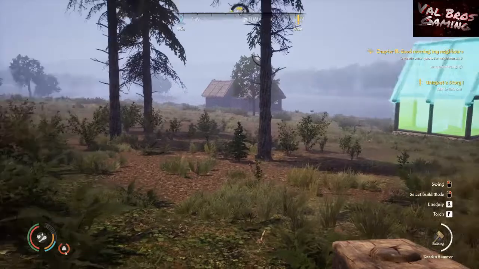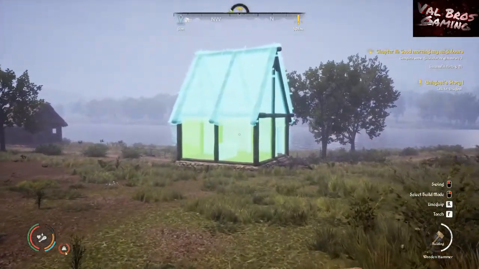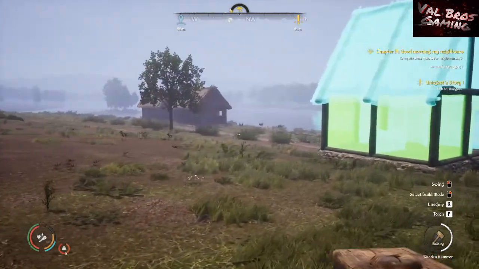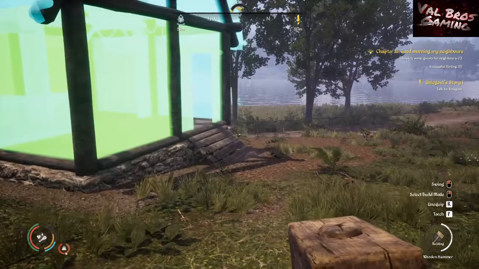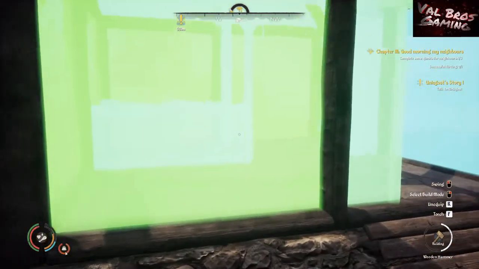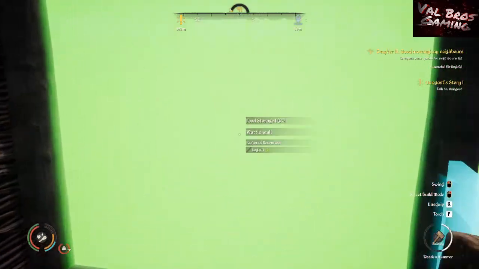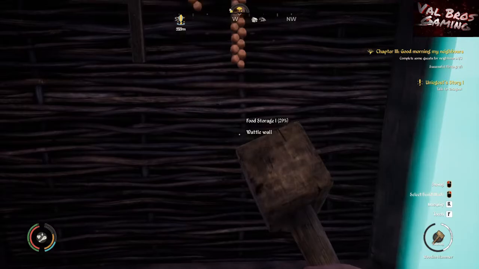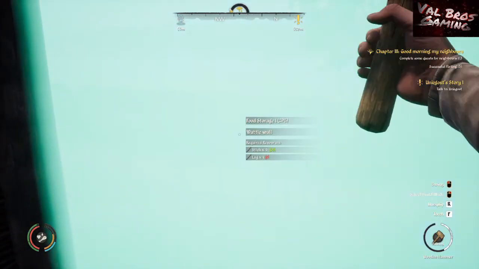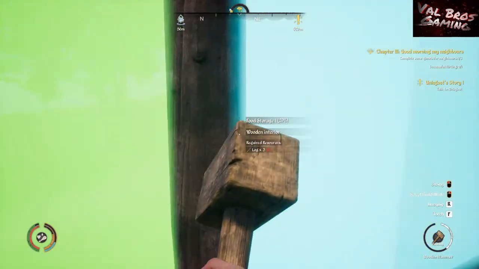Let's make a big dent into this. The guy's still happy, it seems. Filling up that storage with food, hopefully. Let's put that in. Let's keep the door out, because I don't have to negotiate the door every time. That's all the logs that we had. We still need a lot of logs.